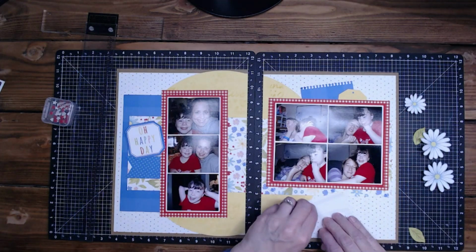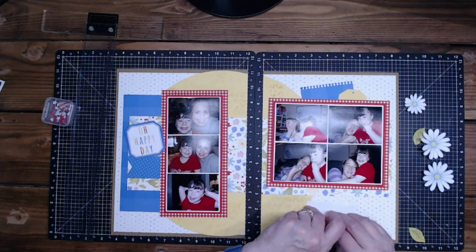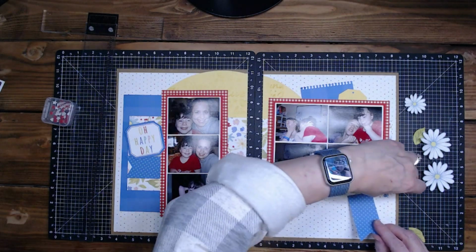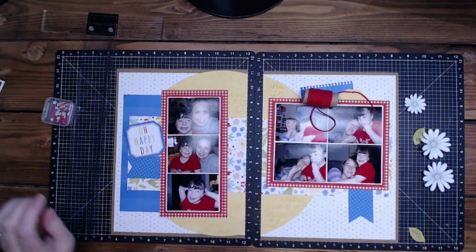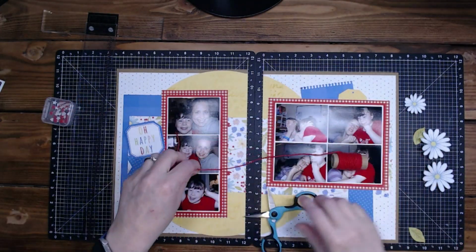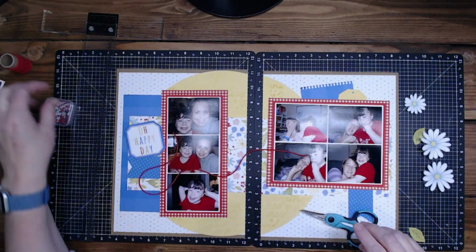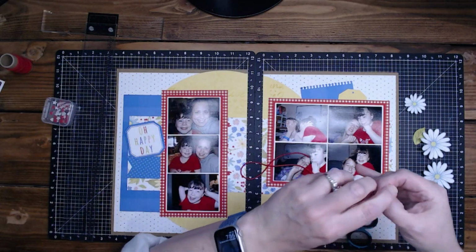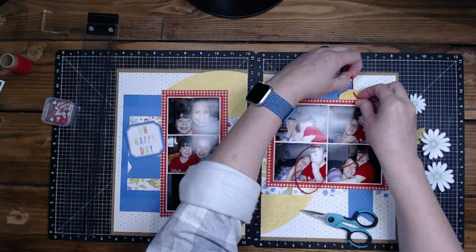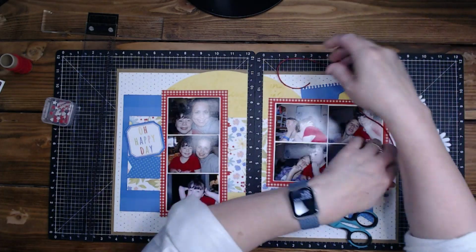And then I want to put this down. And then we will get the flowers on here and some dots. So let me get this on and then we will get some string going. And scissors. Okay. Just going to cut off a smidge. This is a little thicker. It's just kind of a baker's twine. And this hole on this little thing is not very big, so only one strand through it.